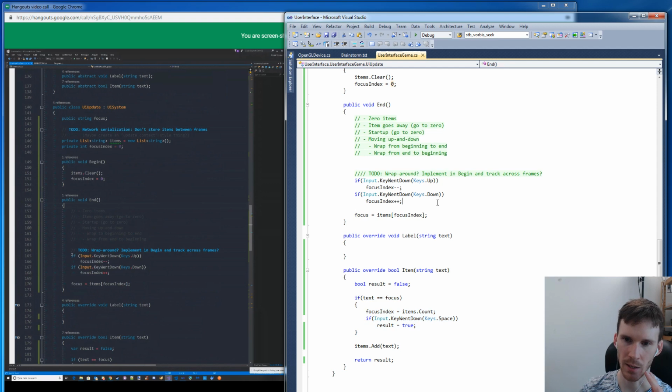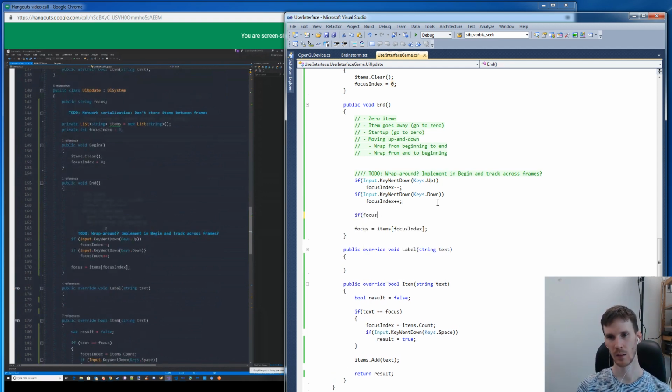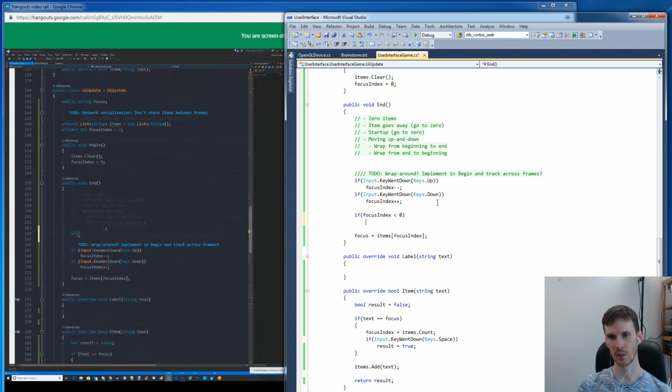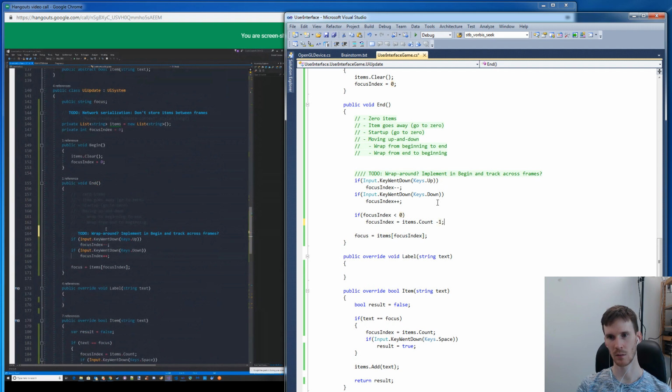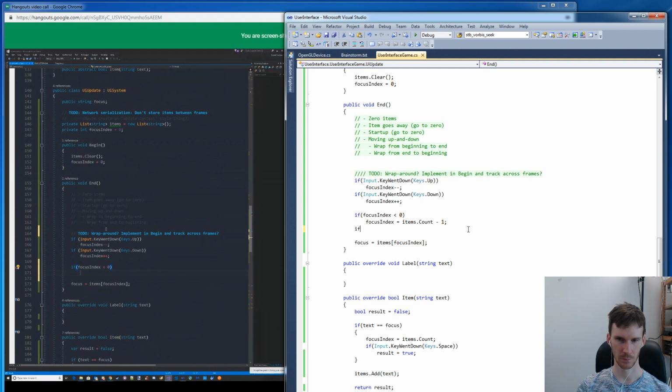And so now we can just say, well, if it's less than 0, it could be -1 or count +1 or count right now. This index equals items count -1.